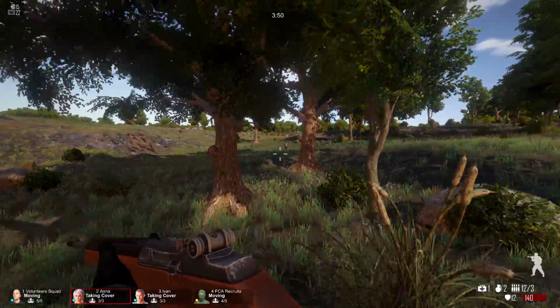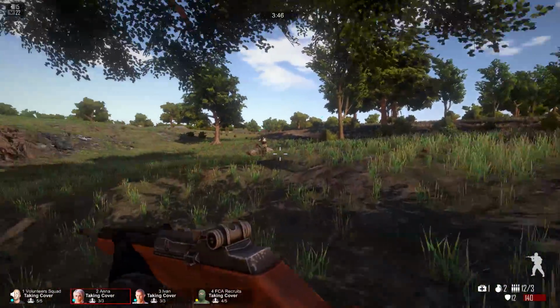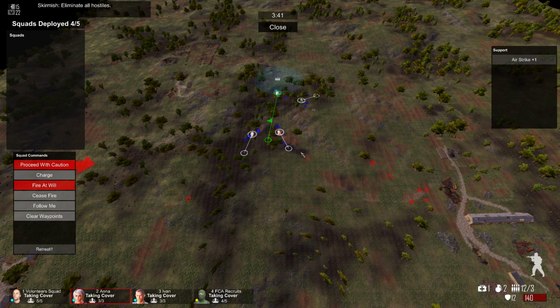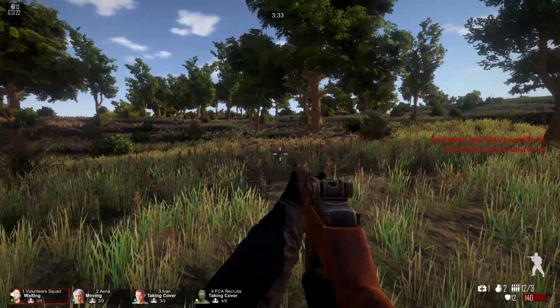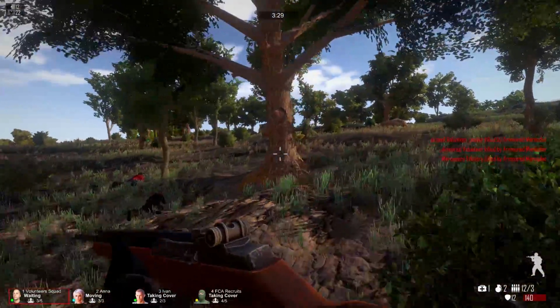How are we doing? Where are they? Where are they firing from? Oh god, we are being flanked. Let's get an airstrike over here. Okay, we're losing troops left, right and centre. They're flanking us, they're flanking us.